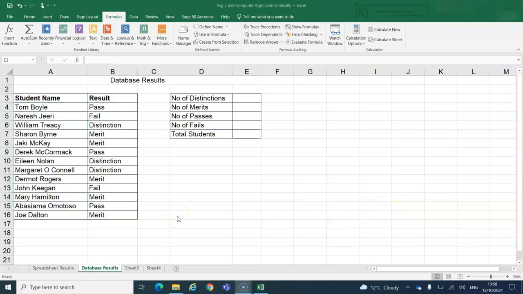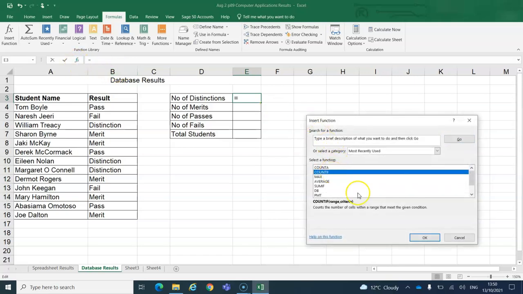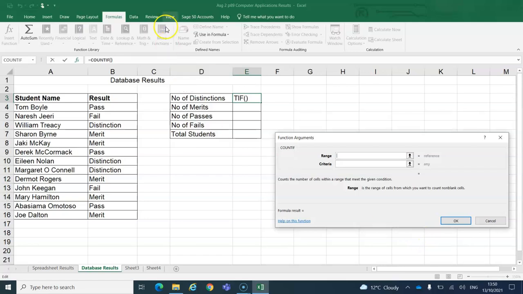Question 5 says use the COUNTIF function together with the range name DB results to count the number of distinctions, merits, passes and fails. So into E3, I'm going to go FX, COUNTIF, Formulas tab, Use in Formula, DB Results, Criteria, Distinction.